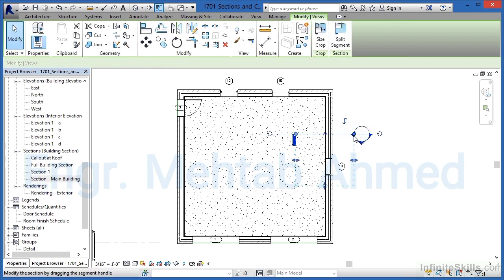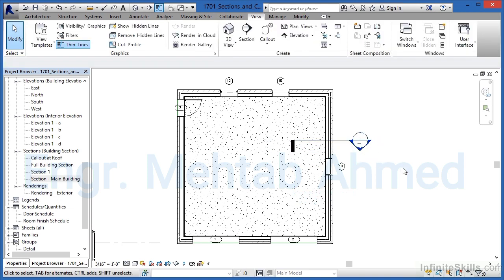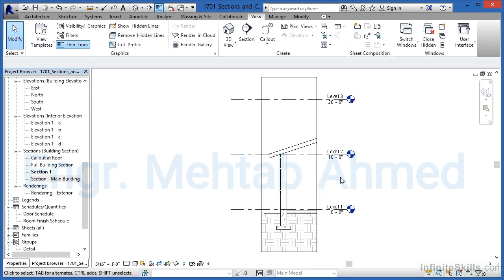Now, anything you want to see inside of that section view has to be inside of this dash box that we see going around the view. If we'd want this window to be inside of the view, we would have to pull this down so that the window was actually crossing over this line right here. If we don't want to see the window in the view, we would pull it up, and now the window would no longer be inside of this view. Now, to see the section itself, once again, move over here, and then either double click where right now it says section 1, or double click where the circular part of this section symbol is at. And this will take us to a section going through that part of the building.